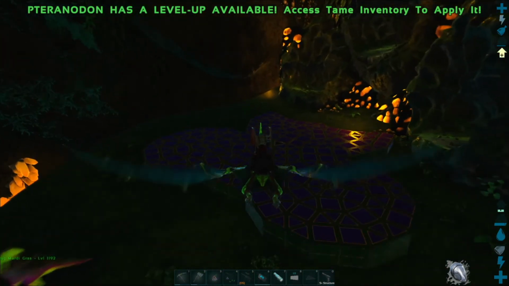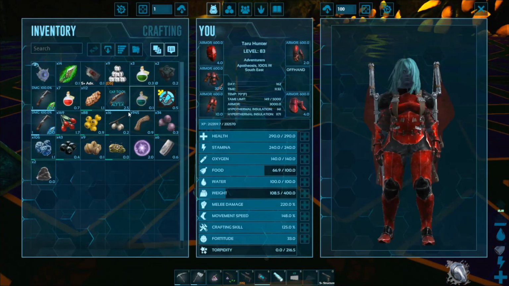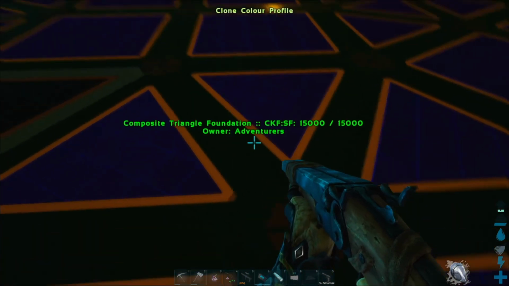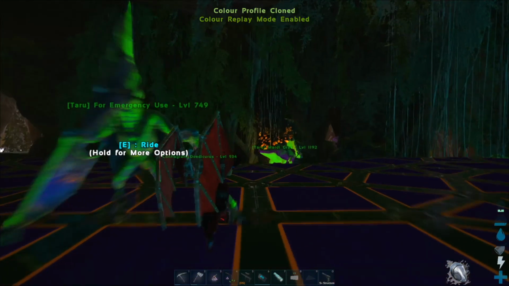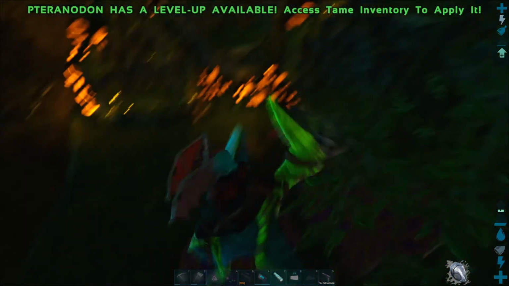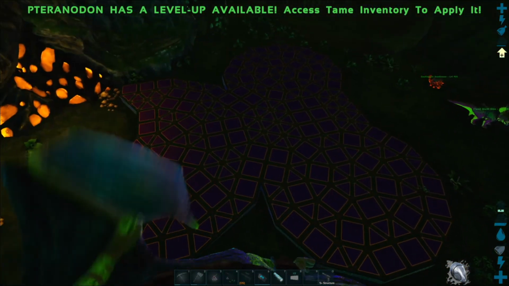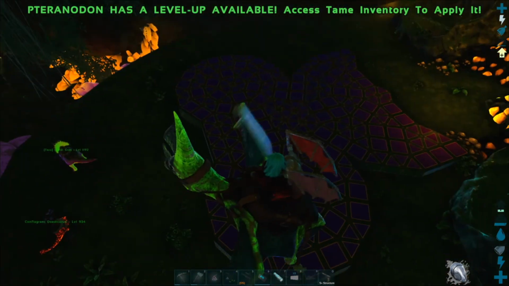Oh, I missed literally one triangle here in the exact dead center. Ah! Alt 4. Alt 4 gives you the clone. You click, and you replay. And it's beautiful. Oh my gosh. I love that gun so much. Yeah. I like it. It looks super cool.